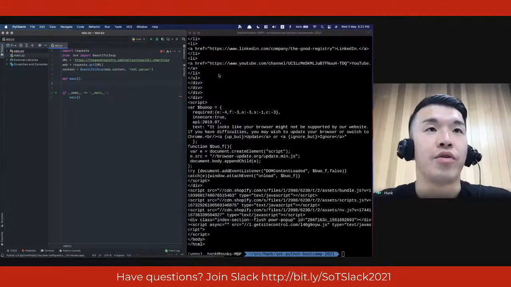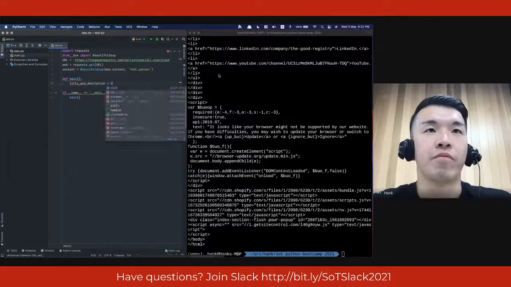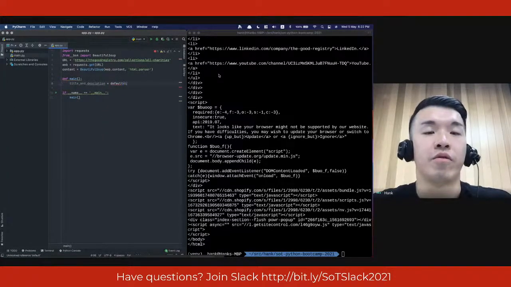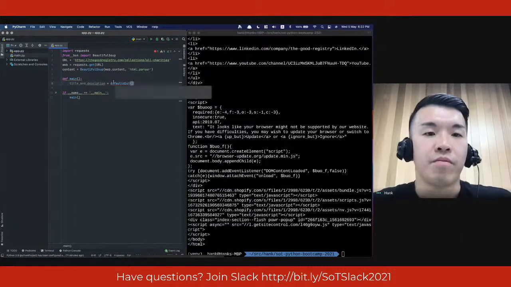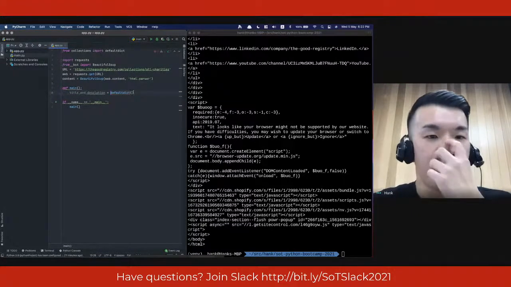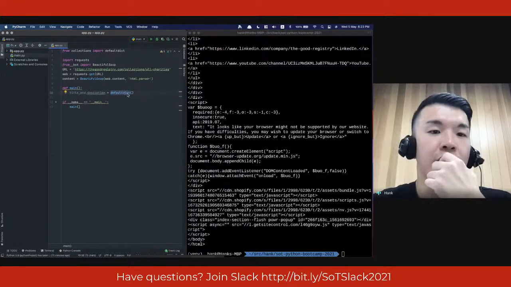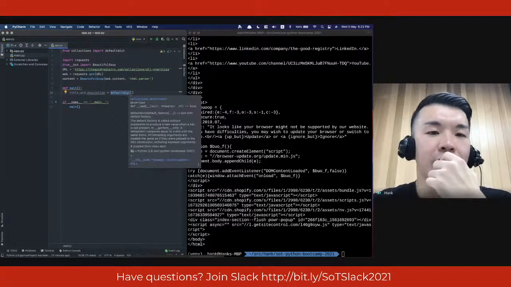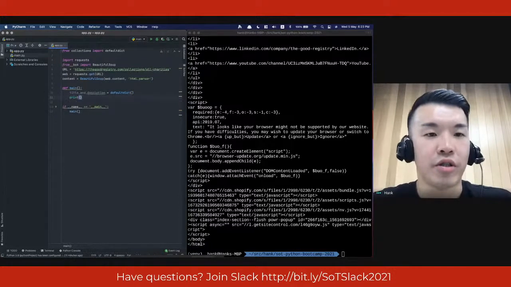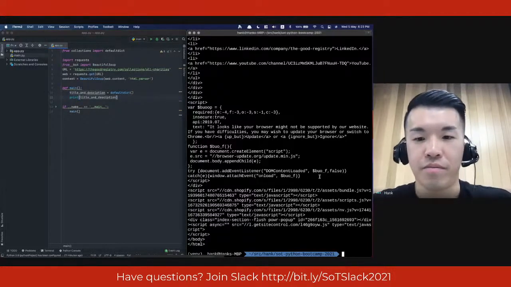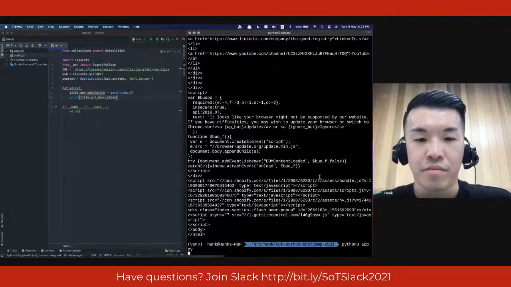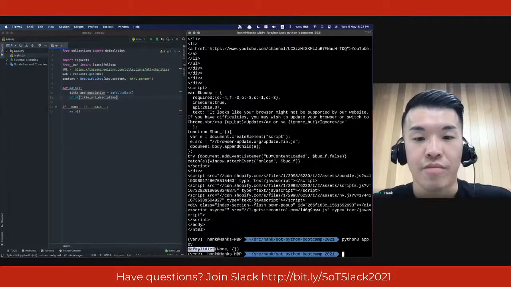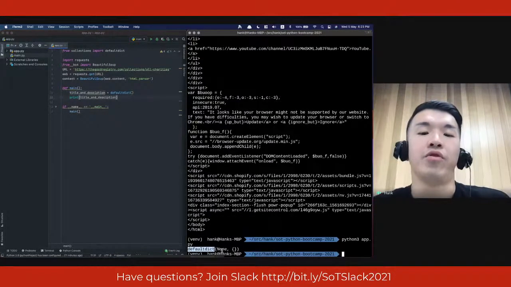So let me name title and description. Cool. Default dict, it's something like, let me print it. It's much easier. It will generate dictionaries for you.